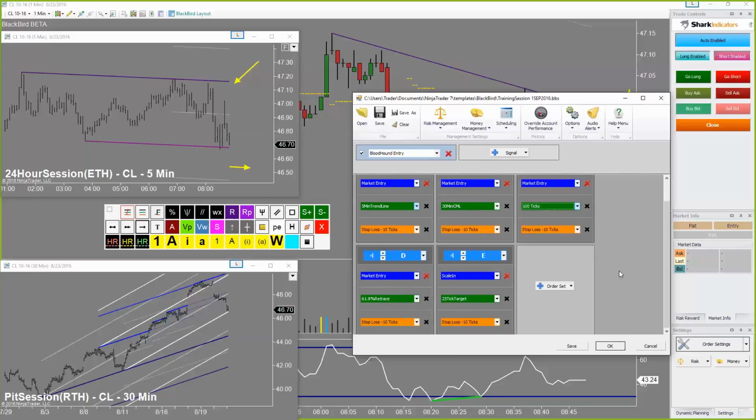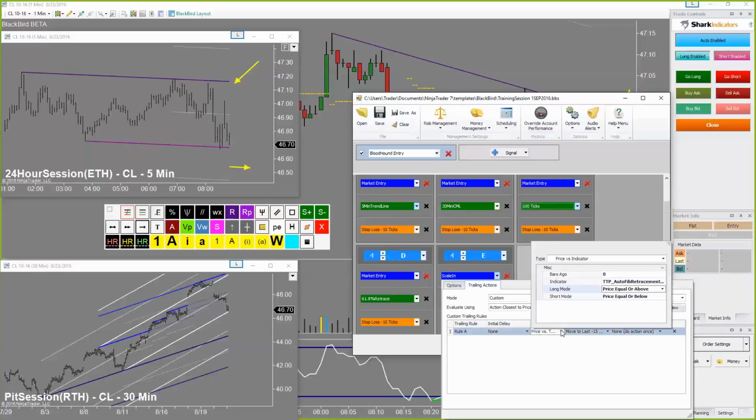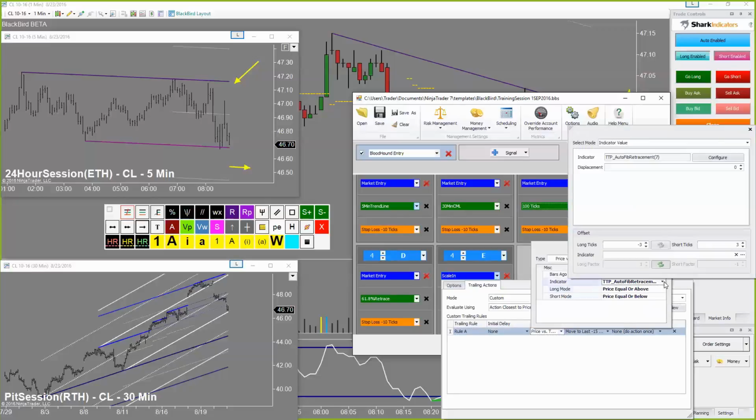Oh, and by the way, I did that backwards. This needs to be at, rather than -3, it needs to be at -1, not -3. I had it backwards. Just remember that.